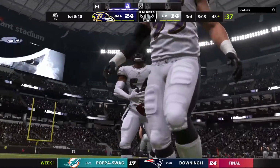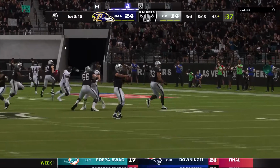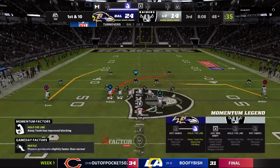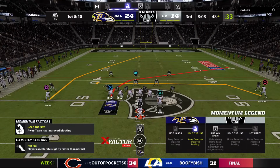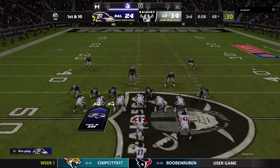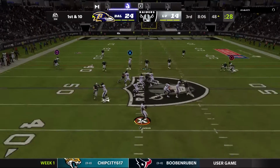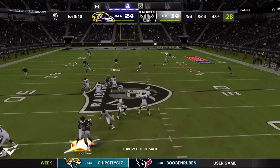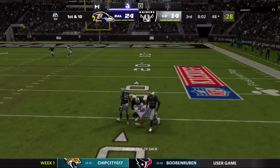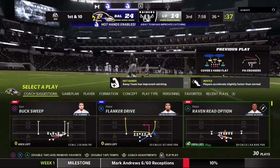Tough one there. First drive of the third quarter, throw an interception, and now a chance that they could be in even a bigger hole if they can convert this into points. Yeah, but how good do you feel if you're that defensive coordinator right now? Because you just know that the head coach looked at him and said, turn him loose, big man. And he'd be able to take a few extra chances playing with this type of a lead, and boy, it paid off. And he is tackled inside the 40, not quite to the 35.